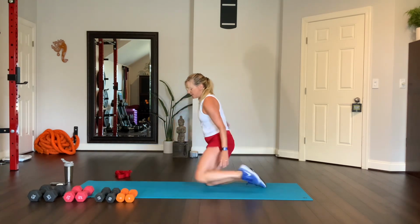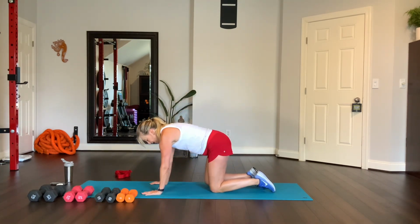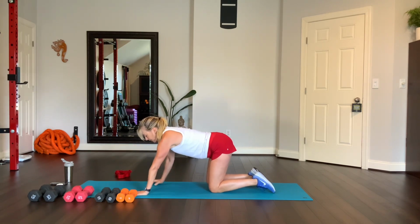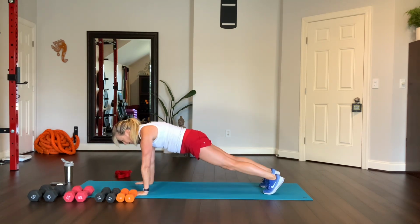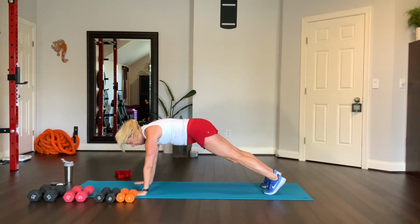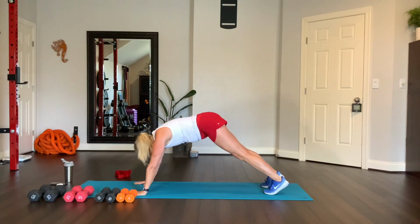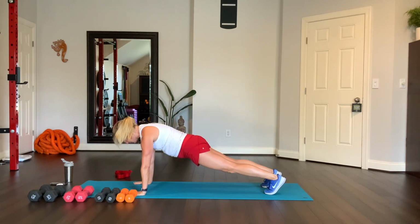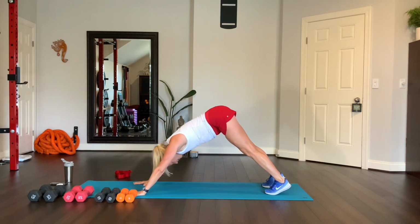Okay, so now in the recovery, the cool down from the sprint 8, do cat and cow. Cat, cow. Exhale, cat and cow. Plank to downward dog. Plank to downward facing dog. Plank again. Downward facing dog. Press your fingers down.